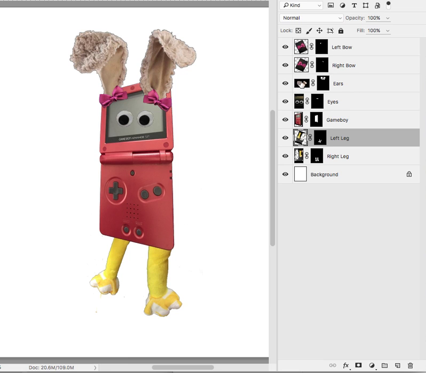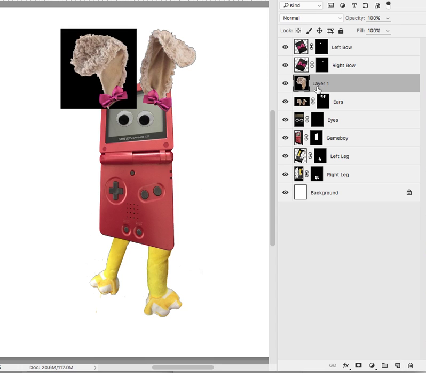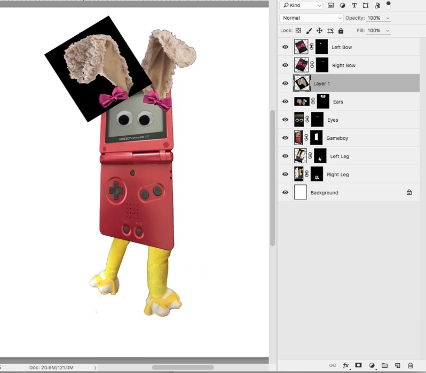Again, too, with the ears, I would definitely put these on different layers. So let's see here. I'm just going to take one really quickly. Because if you put it on a different layer, I'm in the wrong one, aren't I? Okay, here I am. Copy, and I'm going to just create another layer real quick, just to show you. I mean, again, it's not masked, but then you can rotate it and do other things that make it kind of just have more of a personality.